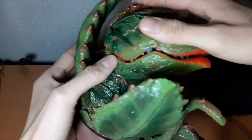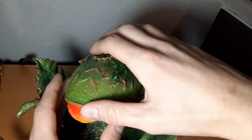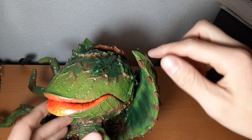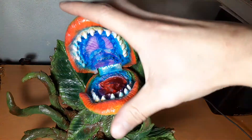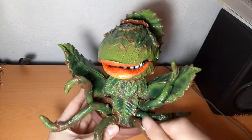There we go — it just goes back into place like so. In order to move the head all the way up, you need to move it to the side so that the big leaf in the back isn't blocking its way, and then it'll open up all the way. The last point of articulation is at the pot right here — it rotates like this. That is all the articulation for the figure.